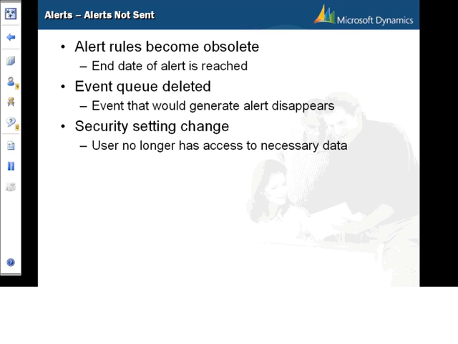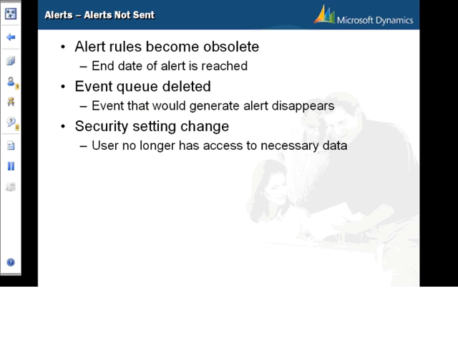Next reason: alert rules become obsolete. The due date alert rules can be set up with some flexibility with regard to time limits. That is, the due date alert rules can have a built-in time allowance to allow for situations where batches are not run for a period of time. However, if the time allowance set up for alert rules is exceeded, alerts become obsolete and no alerts are sent.